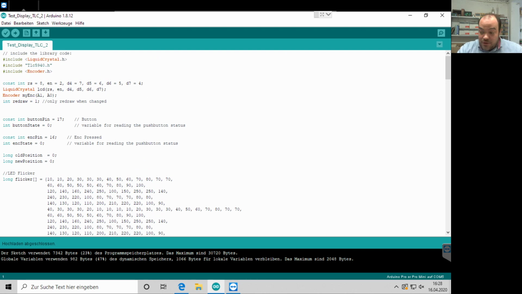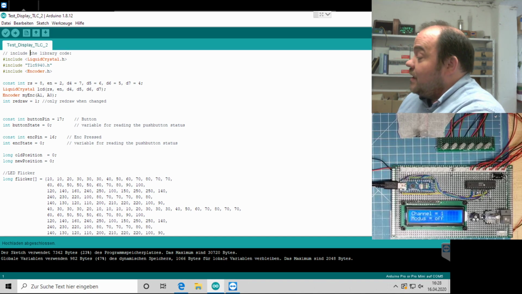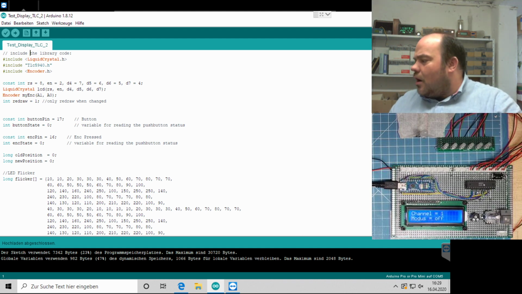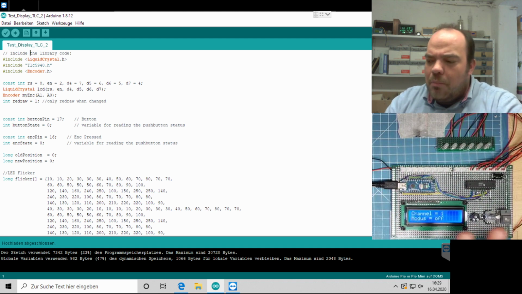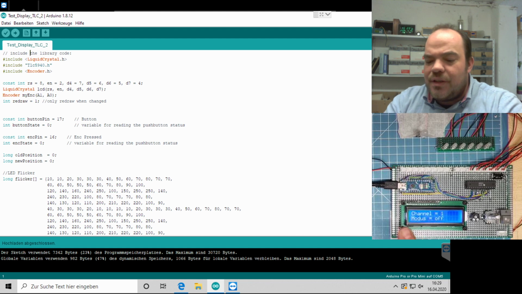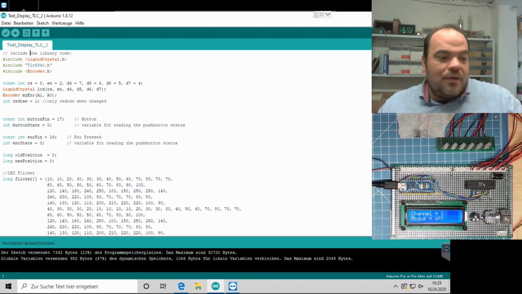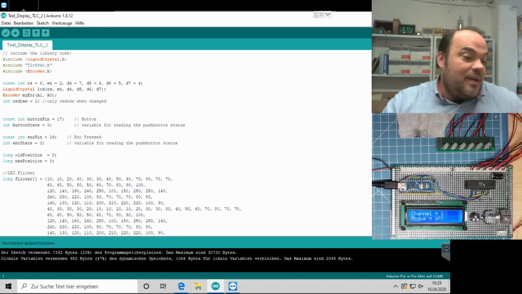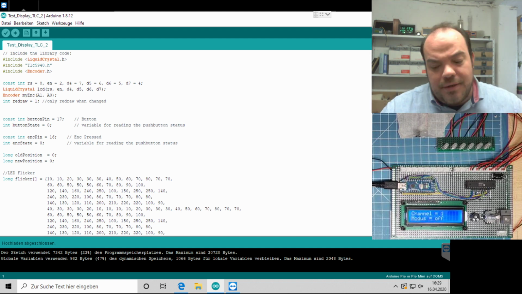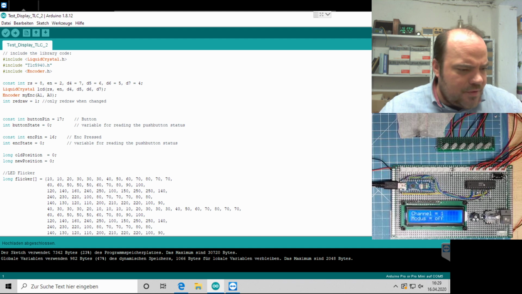Then we try it out, and for this I switch the scene again. I have to use this one. Yes, I try something here so you have a bigger picture of the board itself, and you can see what's going on. The functions I have implemented now are the working display as a menu, and I wrote a menu system.